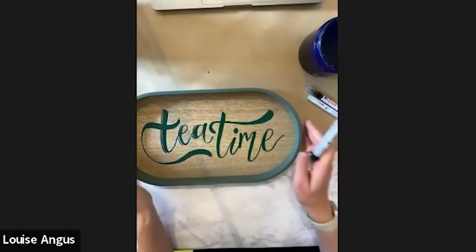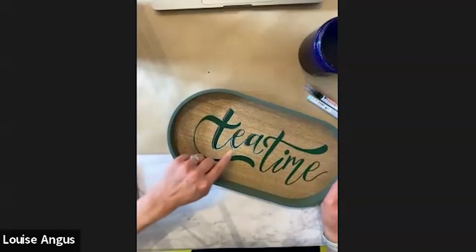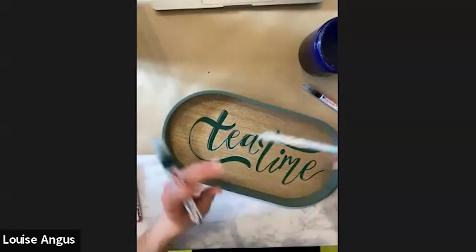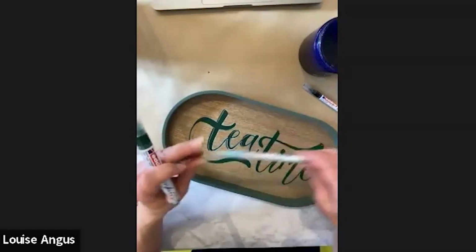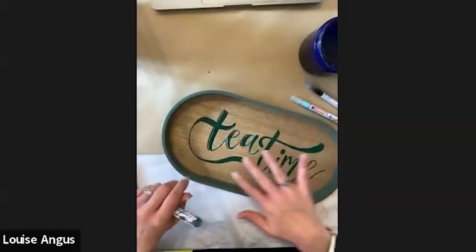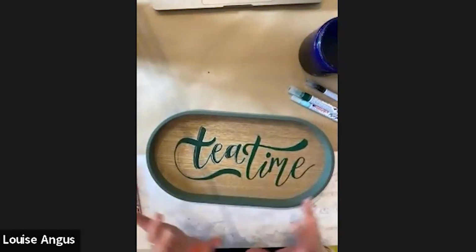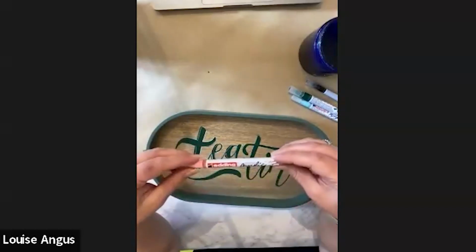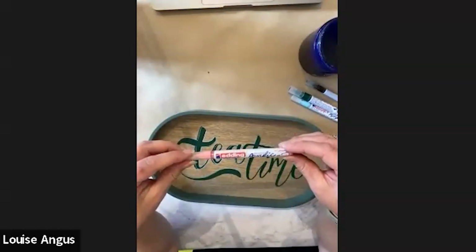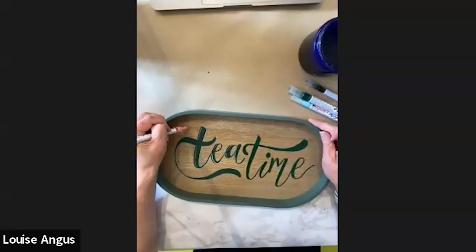Whilst that dried, you can see that I've done a slight shadow with the black on the tea, and then I've highlighted it with a lighter bluey color, which is pastel blue. Once that's dried, you can do this shadowing effect. But what I was also thinking, you could decorate it with some florals. I'm going to go in with a 1 to 2 millimeter nib. This is Classy Mauve.